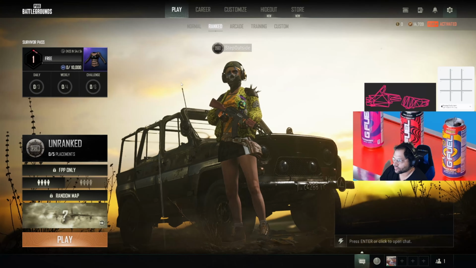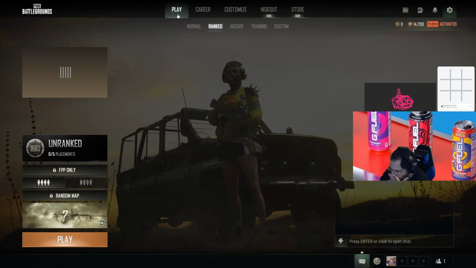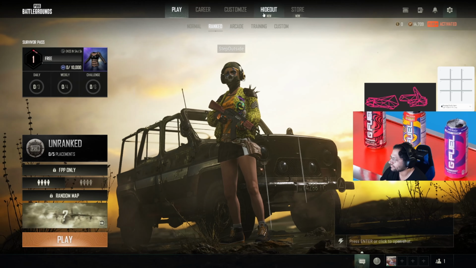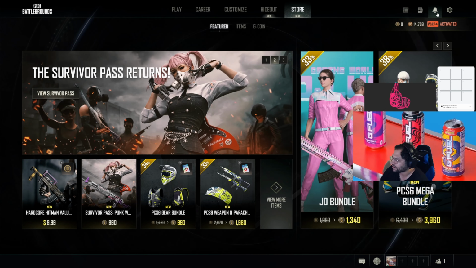Also, I love playing the ranked mode. We gotta do some of those. That's all. FPP on ranked. On PC is FPP, but on the consoles is TPP and FPP. But that's about it for the PUBG Survivor Pass and the updates.